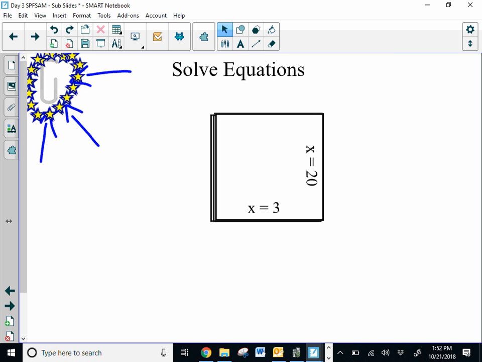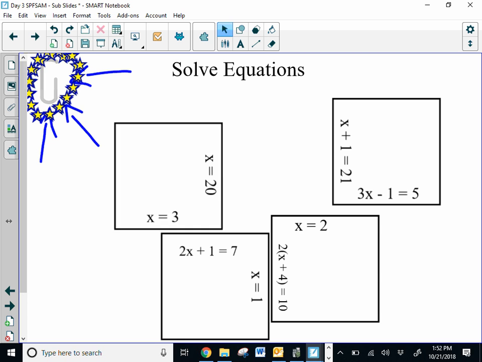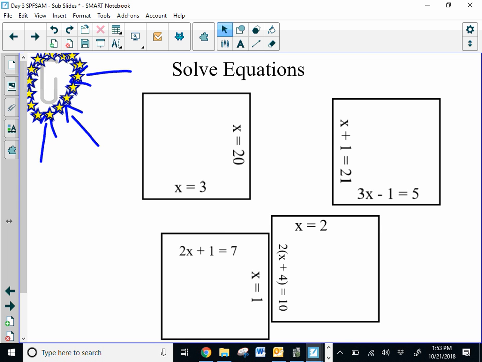Okay. Then you're going to spread out your tiles, right? So I only have 4 because I'm just giving you an example. You're going to have 16. And what you need to do is match up these tiles so that they work out correctly, so that it makes a square, right? And so that all of the sides are equal.